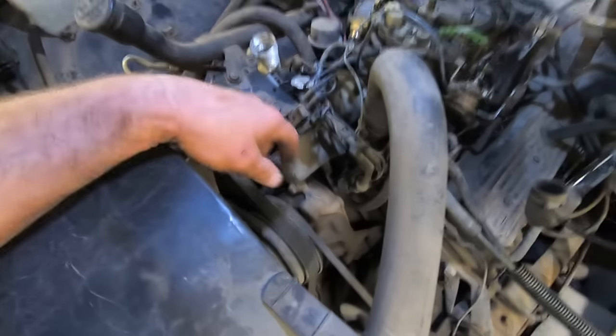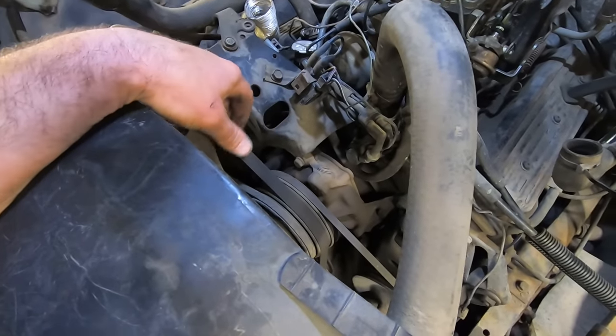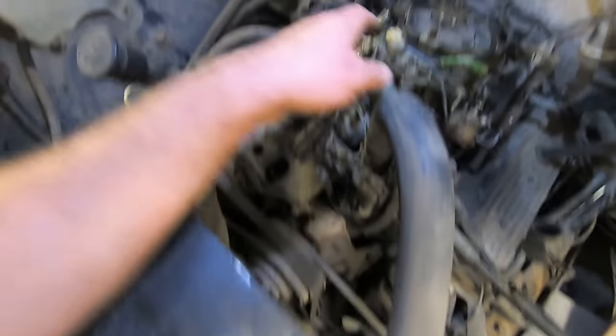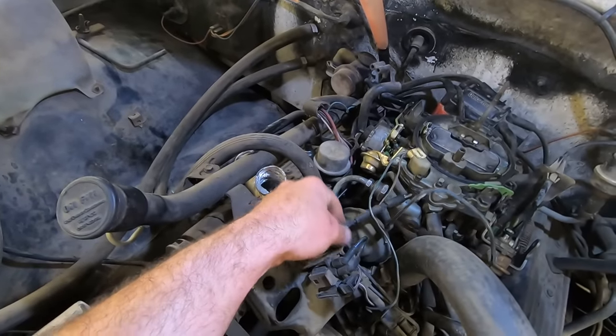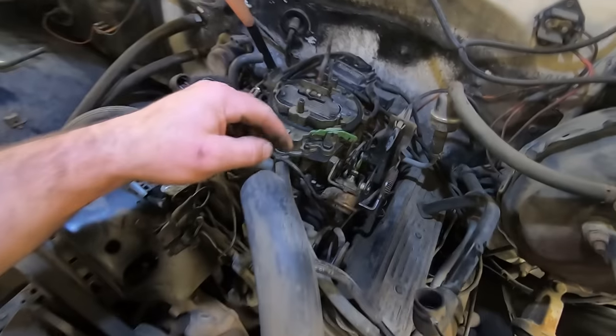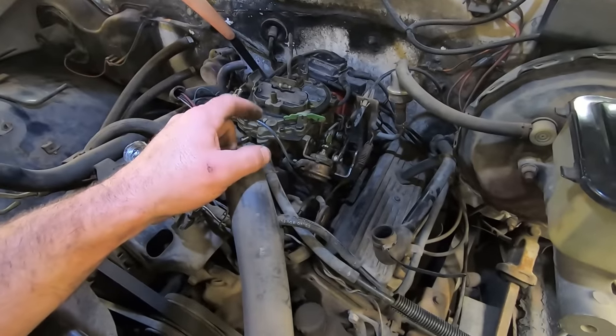Again, it should be the same as a small block, but I don't have one of those on hand. I don't really feel like putting a used one on. We could do that. But look at all these vacuum lines and wires and just everything for a quarter jet. But it seems like it runs okay though.